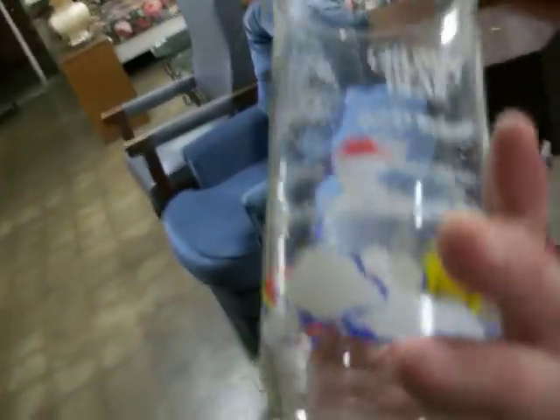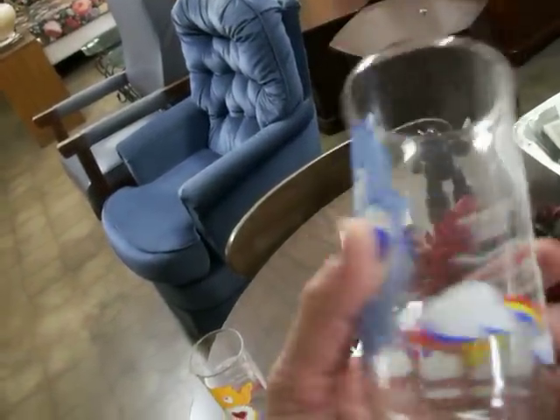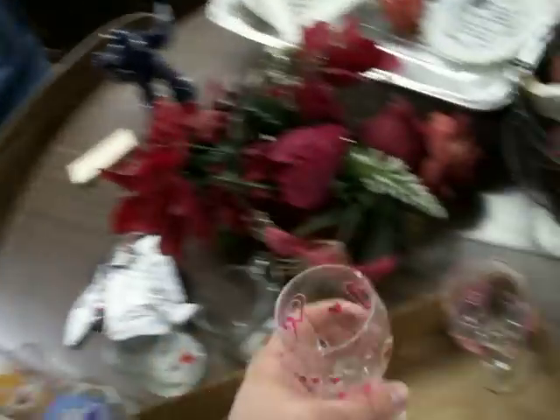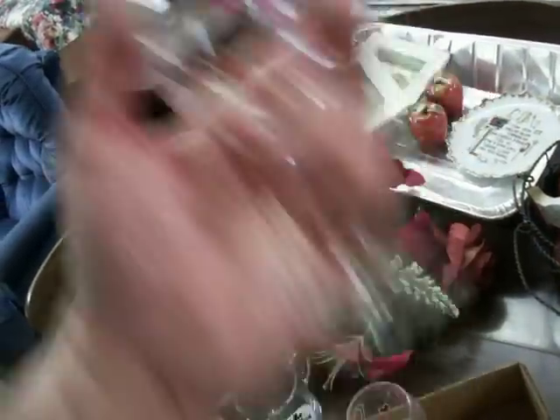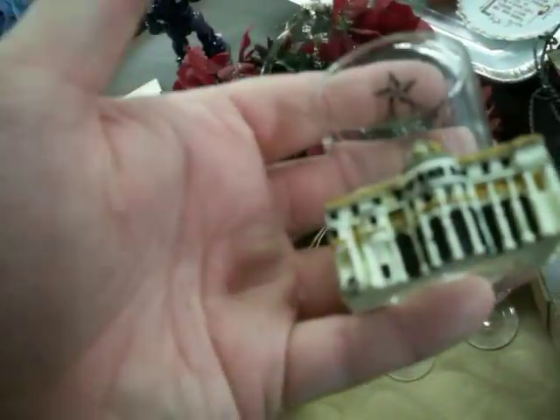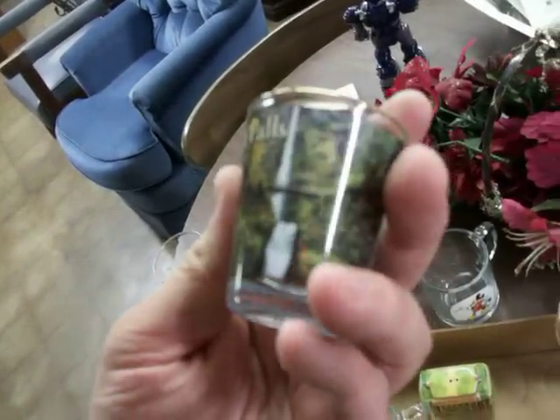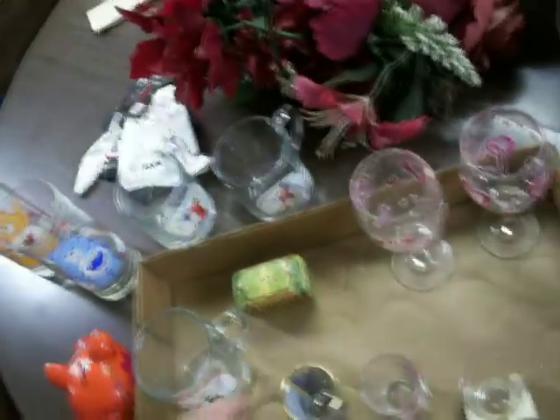That's a nice profit on the whole box. We've also got these little Care Bear Pizza Hut glasses — I've got two of those; I'll see if they're worth anything on eBay or maybe just a couple of bucks a piece at the flea market. And I got these two little wine glasses — they'll go up to the flea market for about three or four bucks for the pair; Valentine's Day coming up, they'll probably sell pretty quick. Got a couple of souvenir shot glasses here — that's the Texas State History Museum, Arkansas Razorbacks, and Multnomah Falls. A couple of bucks a piece probably at the flea market.